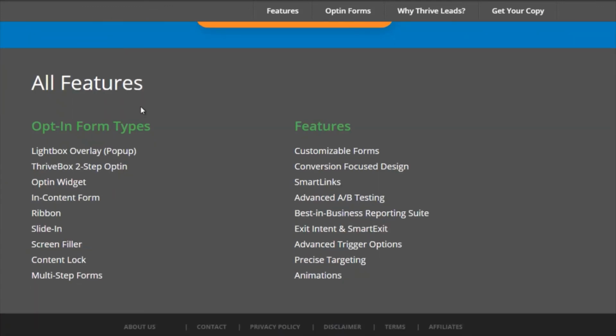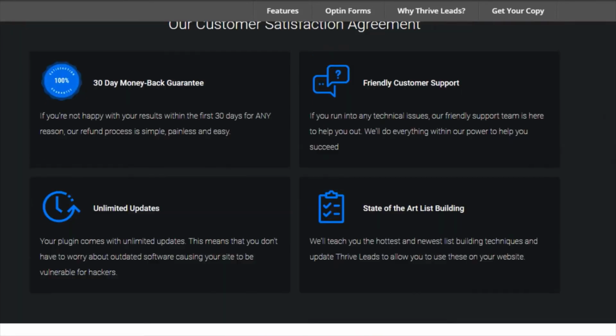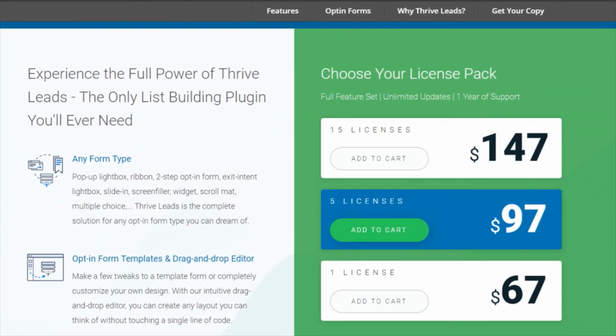As you can see, here are the features right here. Now it's a little more expensive. It's $147 for 15 licenses, but remember, WP Bakery was about 47 for a single license. This is about 67, which is only $20 more for one license.